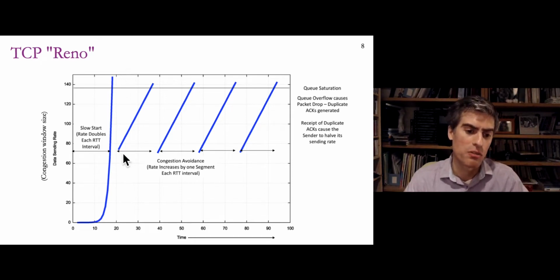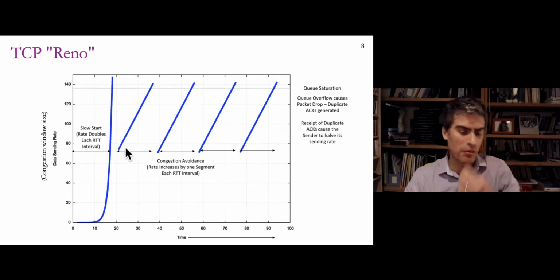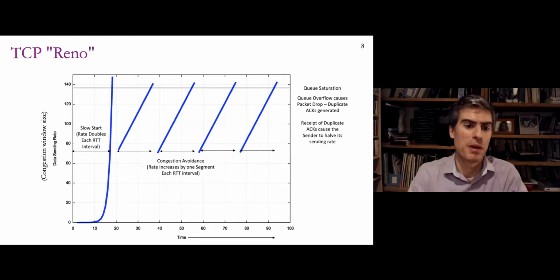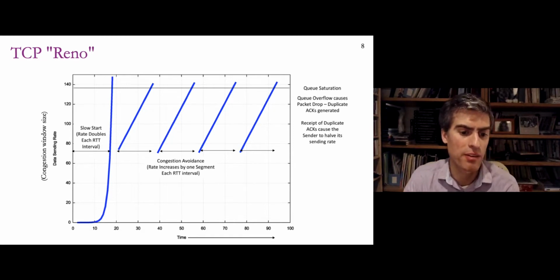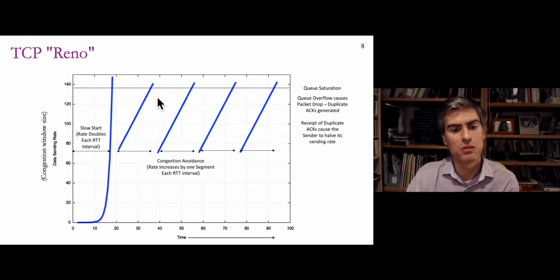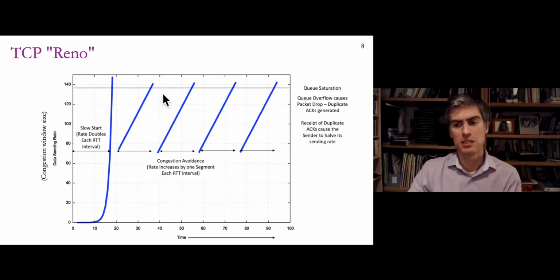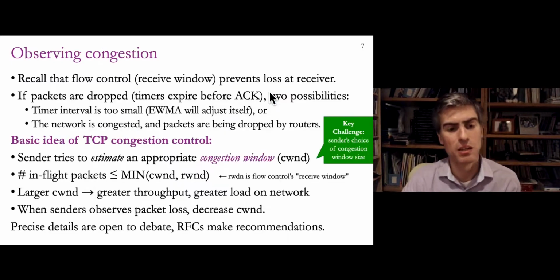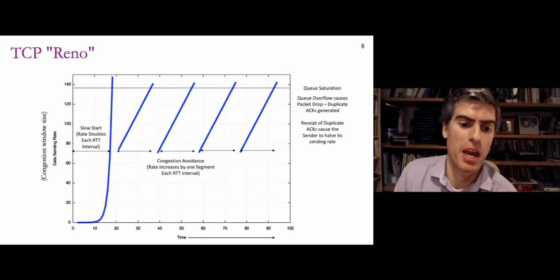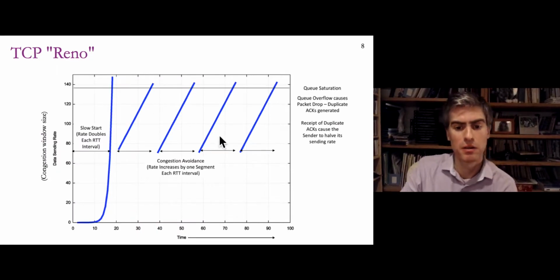At that point, after you get a packet loss, you halve the rate, and then you increase linearly. So every round trip, you increase the size of the window by a constant, which is actually one full maximum packet size, which is usually 1.5 kilobytes, until eventually you reach the maximum again in this simple example where everything is static, and then you have it again, and so on, right?